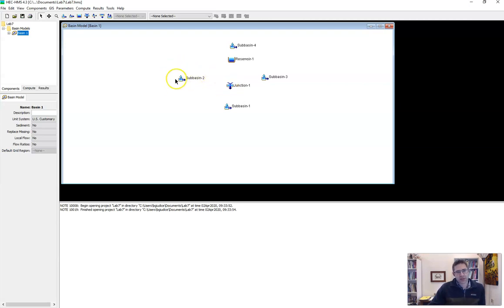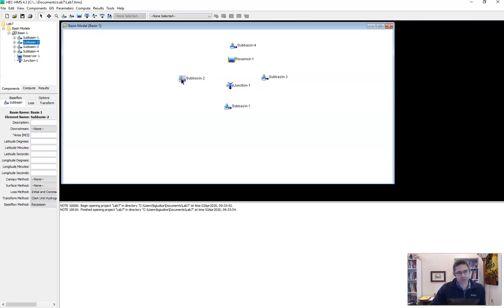So for example, subbasin 2 drains directly into junction 1. And so we can click on subbasin 2. If we right click on it, there's this connect downstream option. And hit connect downstream and then click on the junction, and it'll connect it with this narrow line that shows that subbasin 2 empties directly into junction 1.